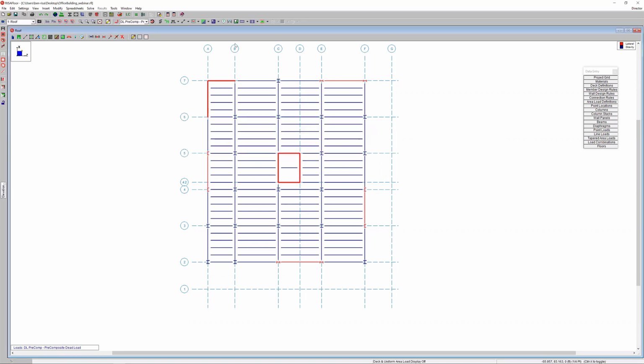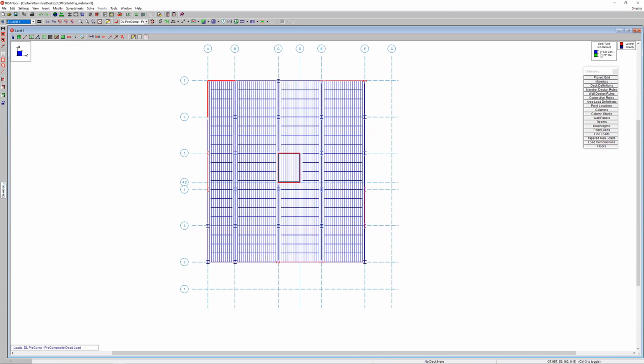The next thing with decks though is we need to see the deck that we have applied. So if I look at the roof in this case, we see this green line vertically, so we can see the span of this. These green lines represent our 1.5-inch metal deck, so that's good. We have what we want. We look down at our next levels, we have that 3-inch concrete over our 2-inch deck, so that works too.